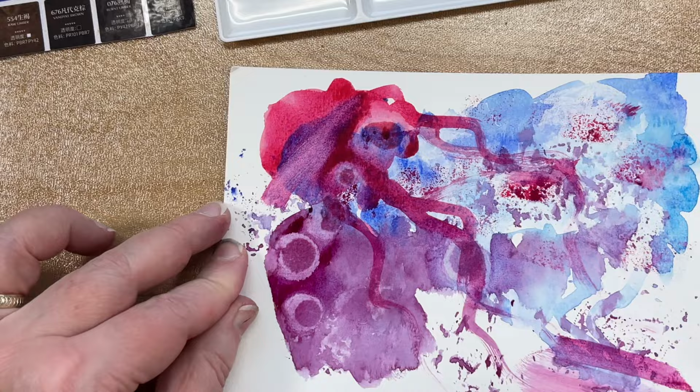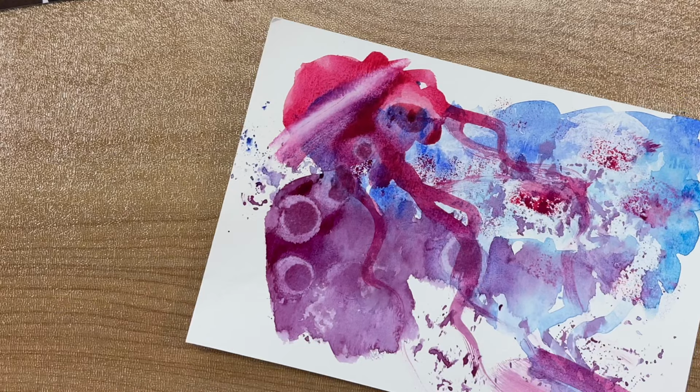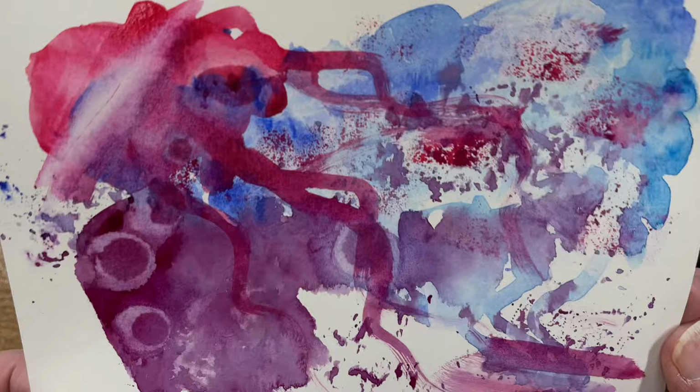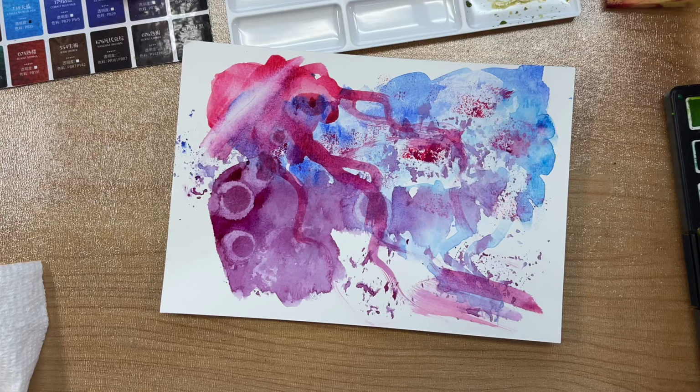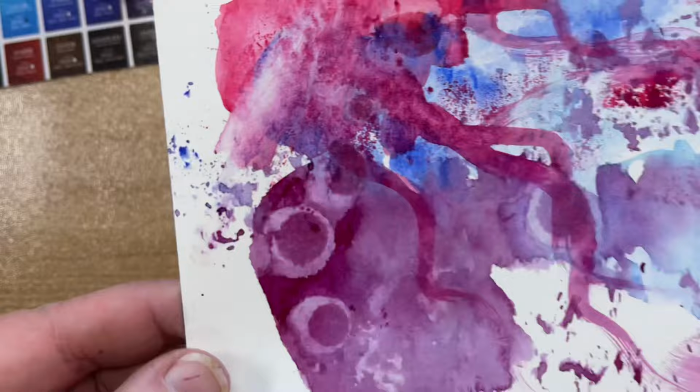See how this red is usually a really staining color. Let's see how, ooh, it does remove. Wow, that kind of surprised me. Wow, it removed really nicely from there. One other thing we could do is see how it does with salt. Let me see if this, oh yeah, it does. It is still wet enough. Oh, wow. And then it put it back into where the area was removed. That's interesting. That's kind of fun.